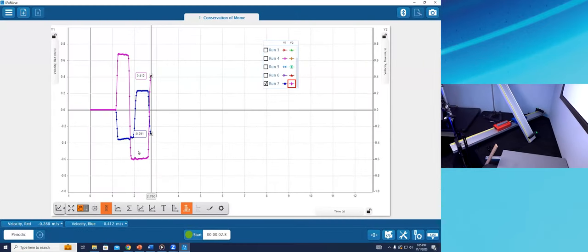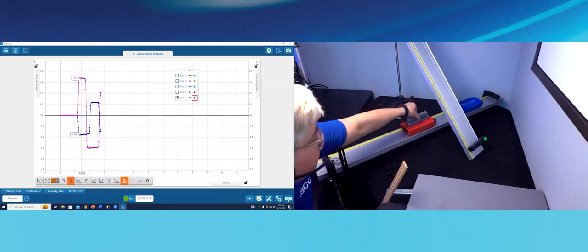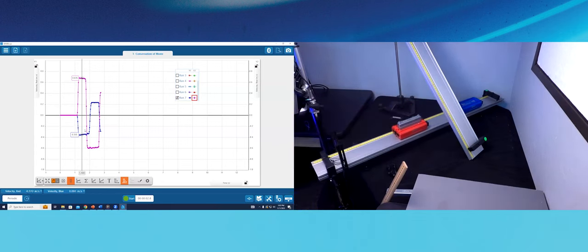So we can see, hopefully, we can already tell which car was more massive on SparkVue, the cart with the blue line, which is maybe a little confusingly, that was my red cart, was more massive. So it was twice as massive, so it has about half the velocity of our blue cart. And we can do that with any amount of mass. These conveniently stack and hook into each other as well if you want to get extremely massive.